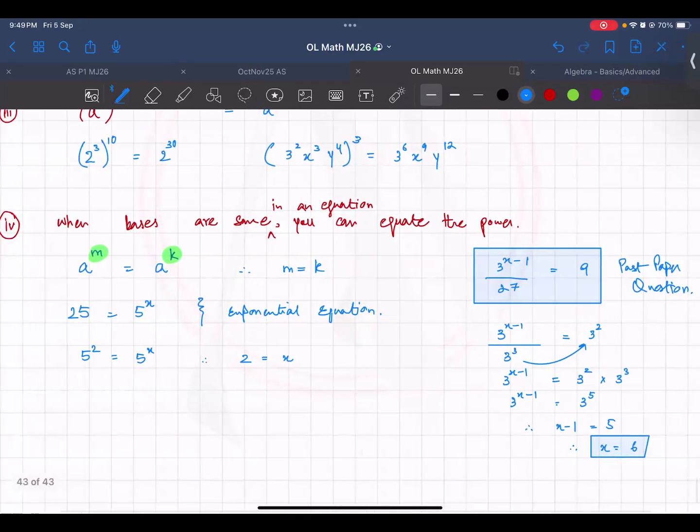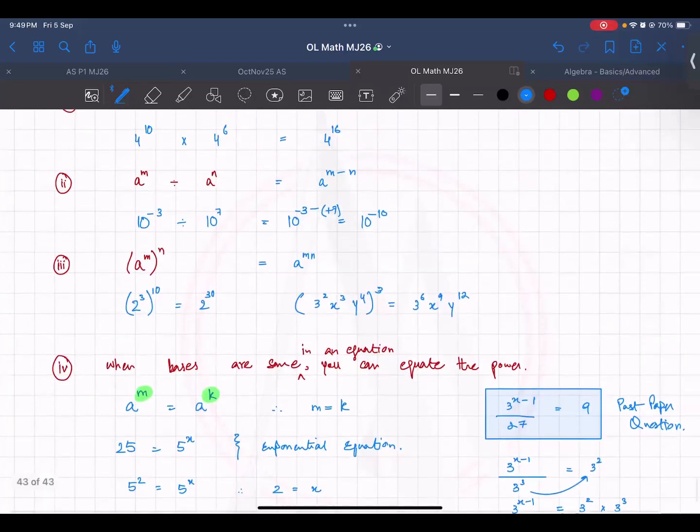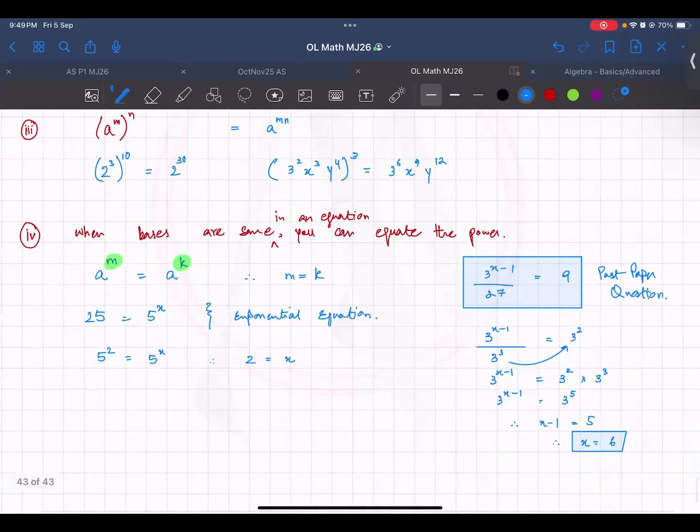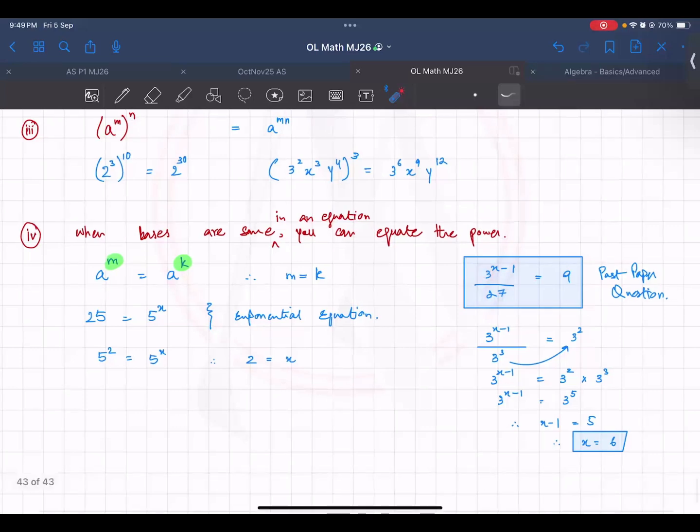इसमें बात ये है, so you have to use the fourth rule over here. The previous rules will be applicable definitely. First of all, you see that your variable is in the power. नजर आ रही है? Your variable is in the power: 3 to the power of x minus 1. When your variable is in the power, it is an exponential equation, and you have to somehow apply this rule. You have to bring the same base on either side, on the left and the right side. So I try to make everything to the base of 3, because I can see 27 can be written to the base of 3, and 9 can be written to the base of 3. So 27 is 3 cubed, 9 is 3 squared.